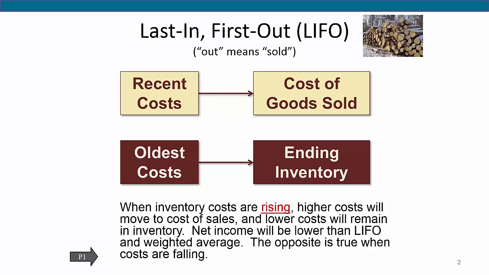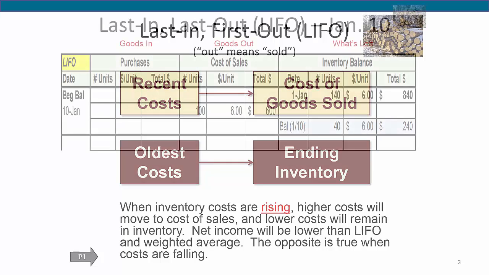Examples of companies who might want to use LIFO are a lumber yard. Think about a pile of lumber. Do you ever take lumber from the bottom of the pile? And what about a pile of coal or of ore or a pile of clay? The first inventory to be purchased is on the ground, and the last inventory to be purchased and the first one to be sold will be on top of the pile.